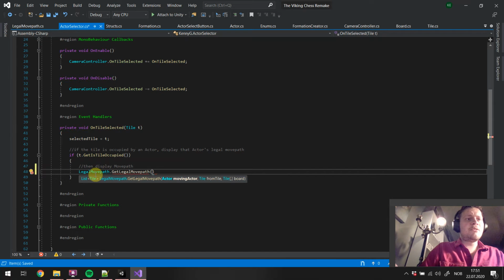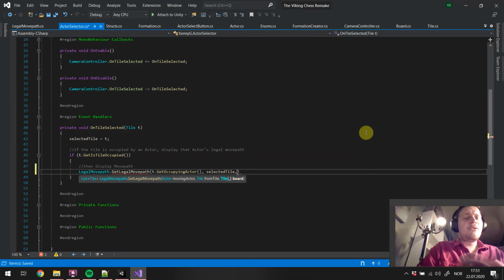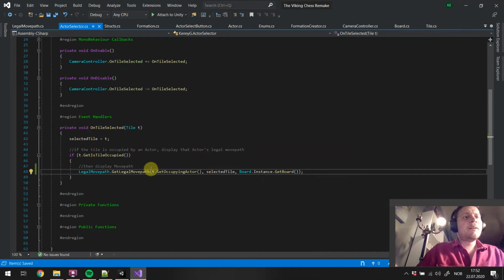This is a static function, so we're gonna call the class itself, and the moving actor is the guy that is on the occupied tile. So t dot get occupying actor. The from tile is selected tile, and the board is at this point Board capital letters dot instance dot get board. Okay, and then we're gonna see if this function works.